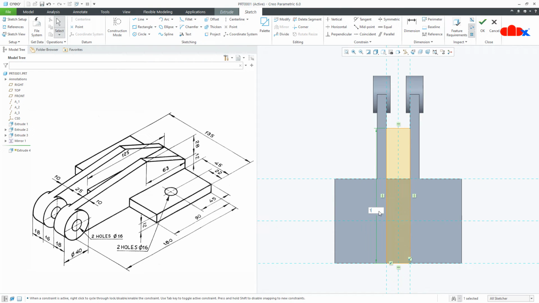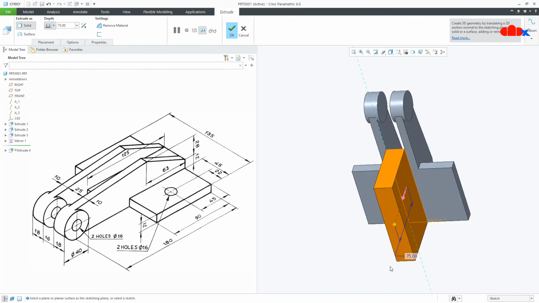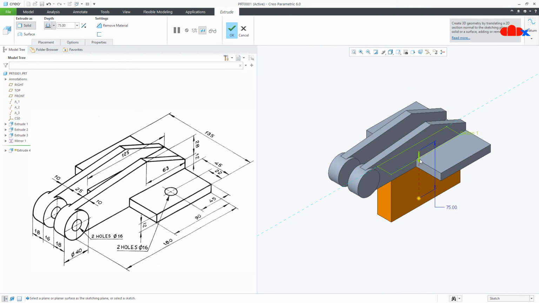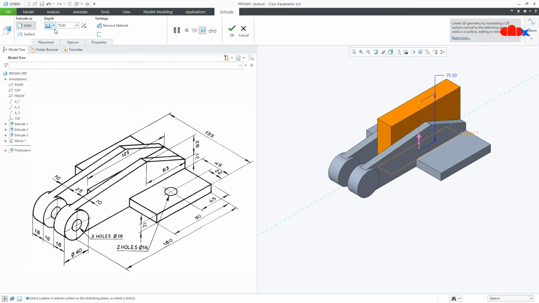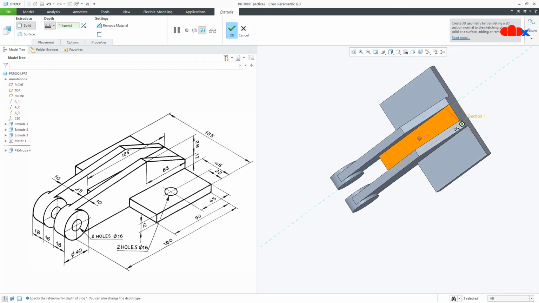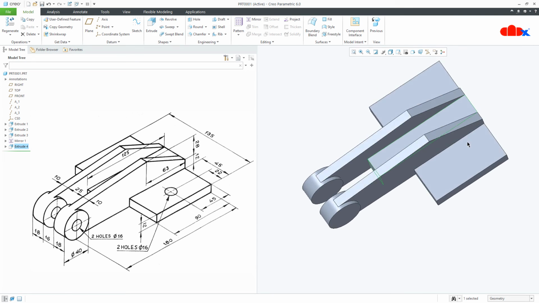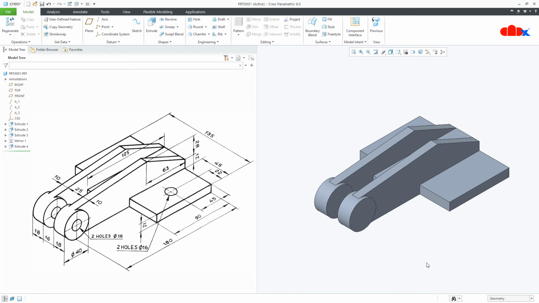Now this length is 125. Flip the direction. Now go to Selected and select this edge. Say OK. So all add material features are done.